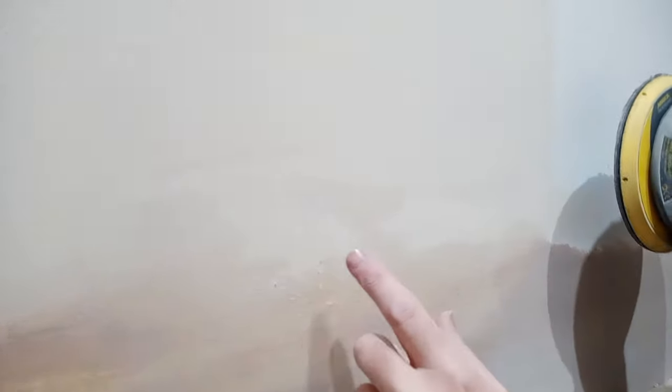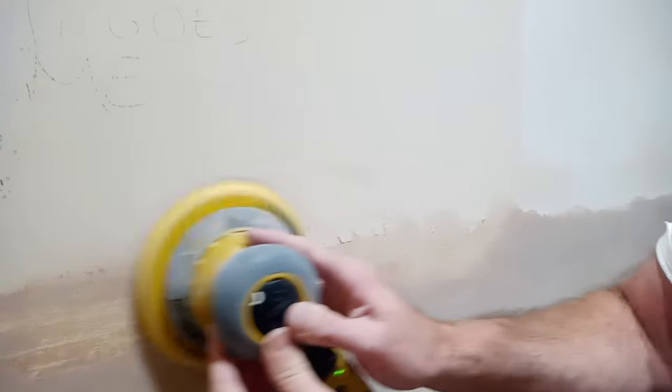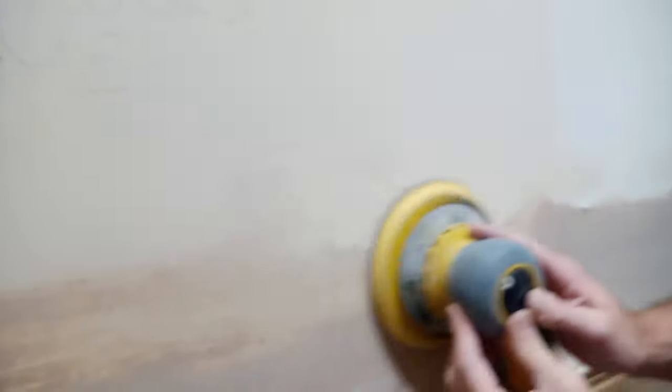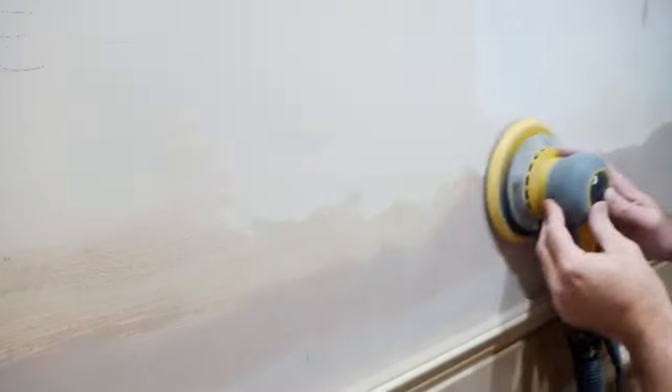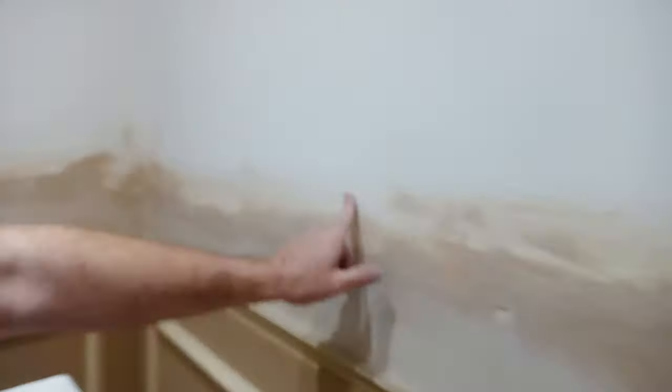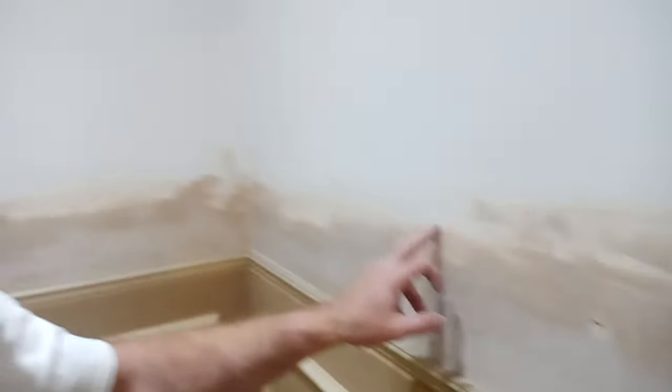That's going in my clip — it's starting to peel it up. I'm going to go a bit harder because I need to get rid of that. See that? It's still peeling. I've got a bit of work to do to get rid of this; it's all the way around the other side as well. If you think PVA is suitable for a decorator or painter, it's not — it creates more problems than it's worth.